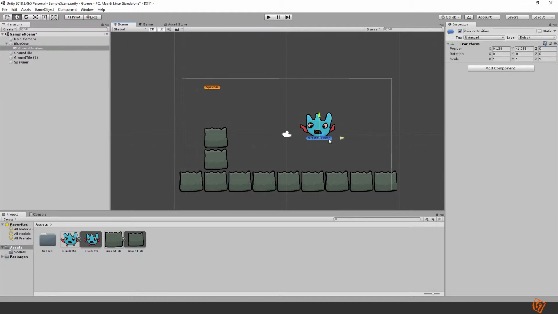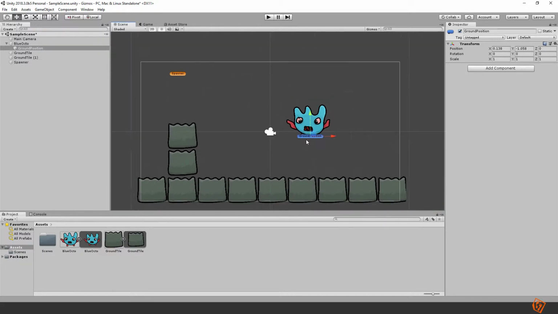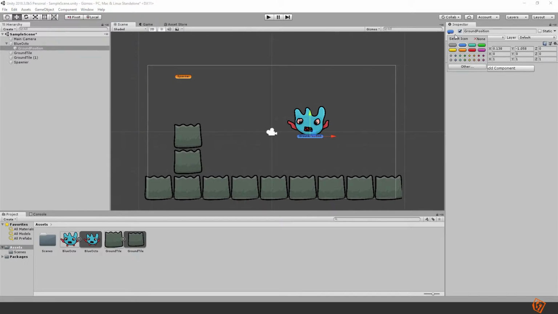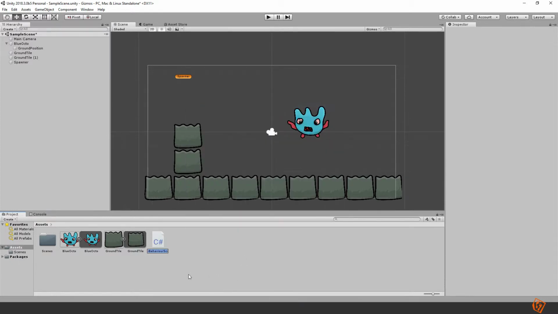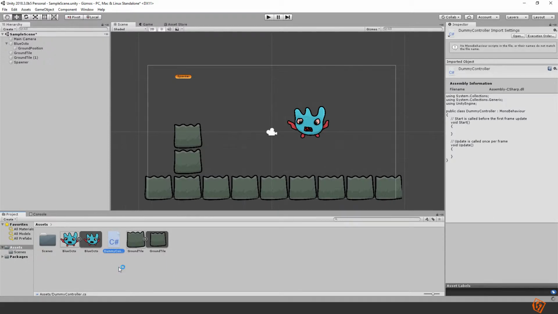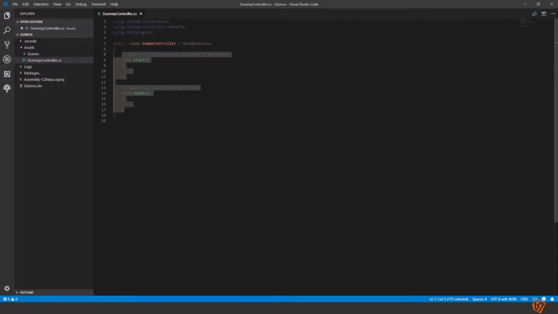For the ground position gizmo, I actually did this until recently, but then I found a better way to do this. So what I do now is I don't use this icon anymore. Instead, I go inside of the player controller script. So let's pretend this is our player controller. So here we have the controller related stuff.